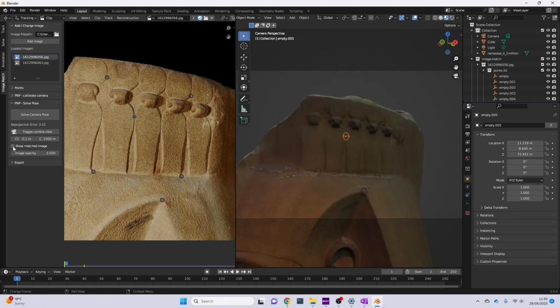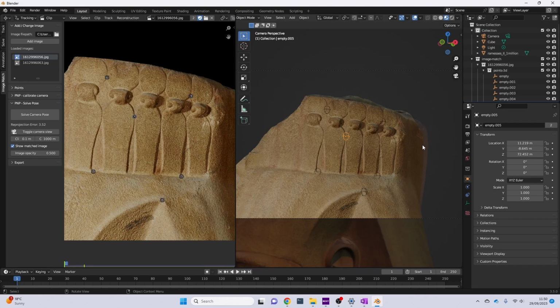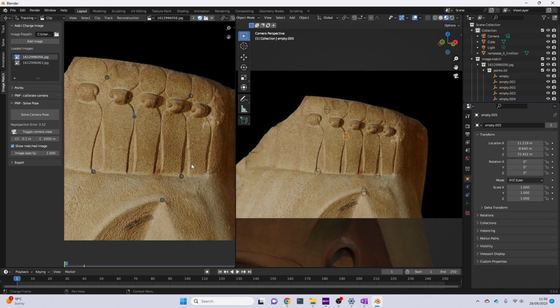Again, it's not perfect, so if you look, for example, over here, you see it's not matching so well over there, but equally, we didn't have any points. And if we're mostly concerned with the central region, I think this is totally fine. You can also do it by dragging this opacity slider left and right, so you can gradually change the opacity and check that you're happy with the match. In this case, I'm happy with this.